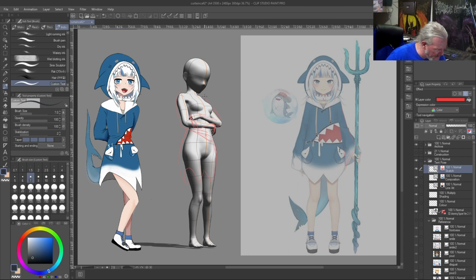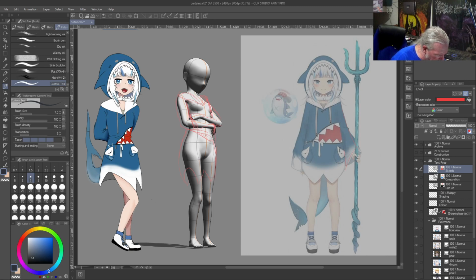And obviously we're representing Gura as significantly flatter than this model, so that's not going to be as pronounced. It's just going to kind of swoop up there. And then here, this hand, because we've got the baggy sleeve over here, this hand isn't even going to be visible.